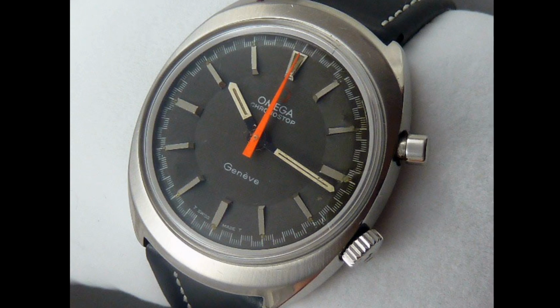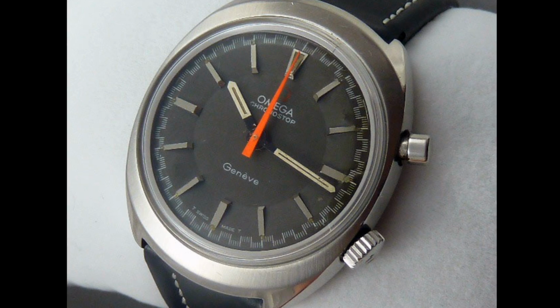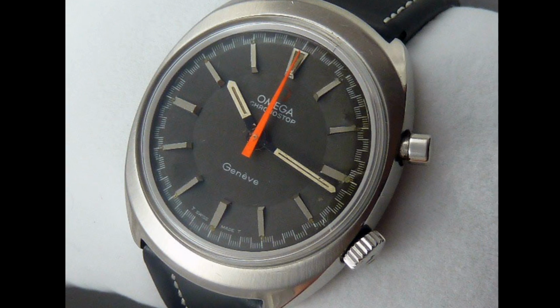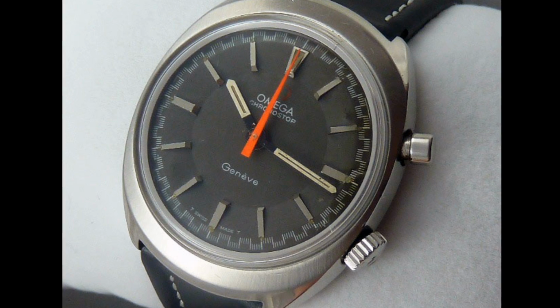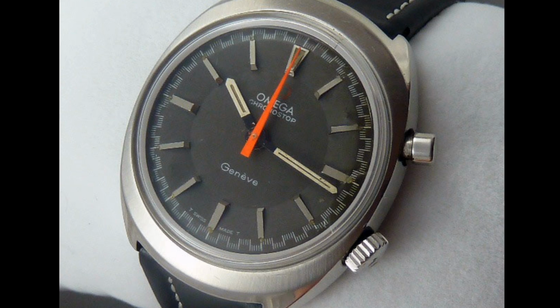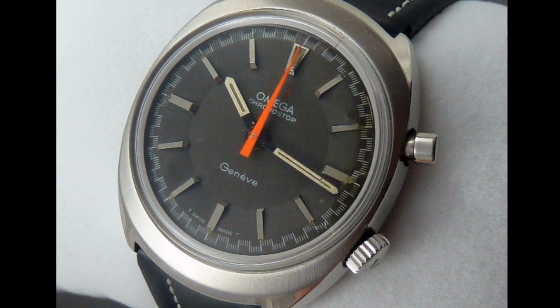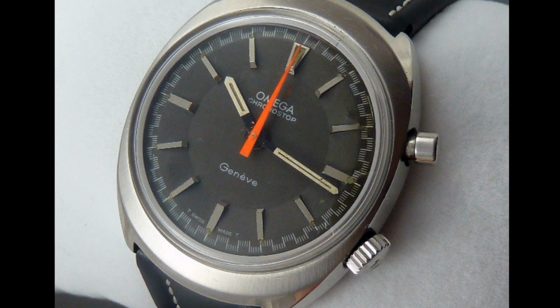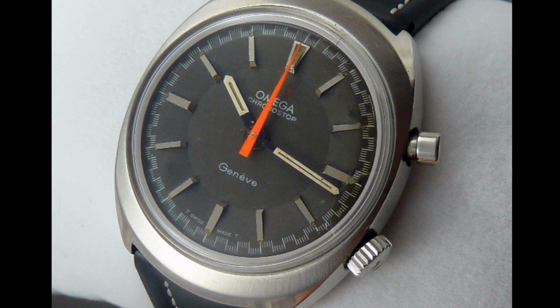Now the next watch which I'd like to talk about is a Swiss chronograph of sorts, and this is the Omega Chronostop, which is a watch which is quite an oddity. Now the curious aspect about this watch is the fact that it has a chronograph integrated into a very simple dial design. And the purpose of this watch was fundamentally to time driving events between two nearby places, so it allowed you to time very short periods of time with an uncluttered dial.